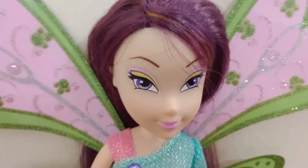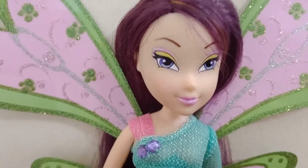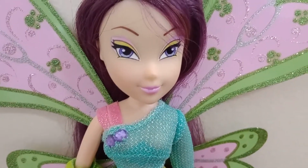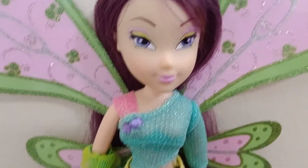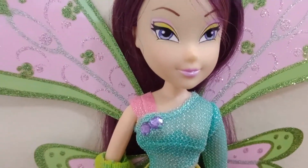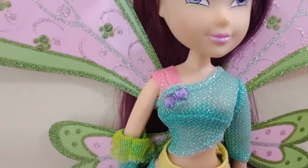Okay. With Roxy, you can tell she's got thin arched, really dark brown eyebrows, which are a total serve, mama. Yes, ma'am. And you can tell she's got a dual layer of eyeshadow, the top part, between the crease of the eye and the eyebrow, is this really pretty pastel pink, and then the underlayer of the eyeshadow is this adorable lime green color, which is stunning, mama. Yes, ma'am. And you can tell Roxy has these purplish blue eyes.